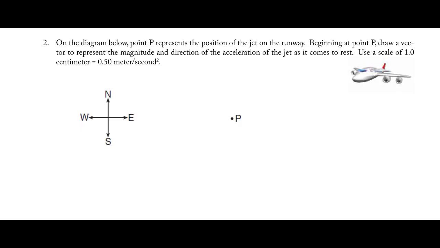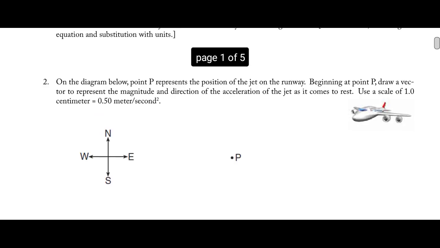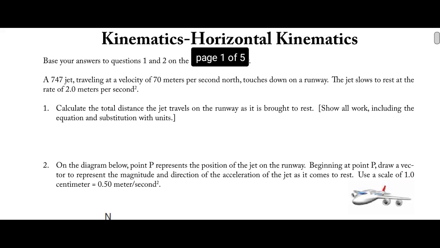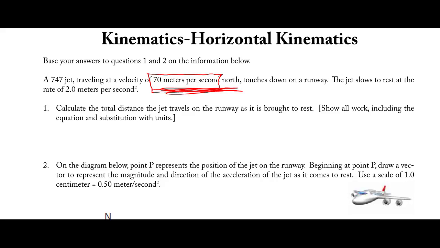First of all, you have a plane that you've already found out was slowing down. It started off with 70 meters per second going north. That's directional. 70 meters per second is your magnitude, and north would be your direction. Just be aware of that. Now, it's slowing down, so we know that the acceleration is working against the velocity. Remember, if acceleration and velocity are working together, that means you're speeding up. So if I have a positive velocity and a positive acceleration, I'm speeding up.